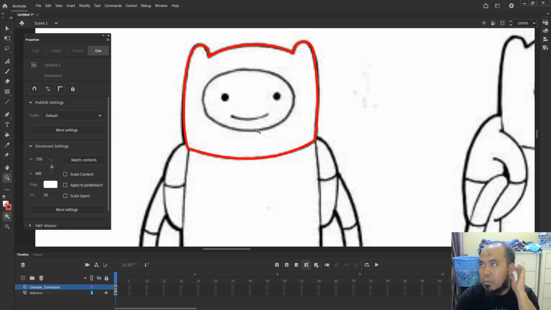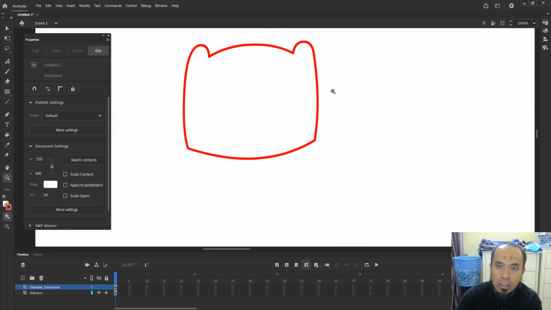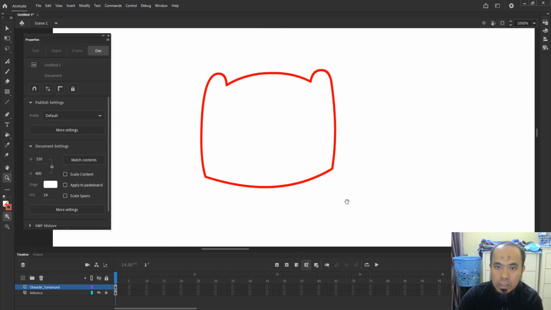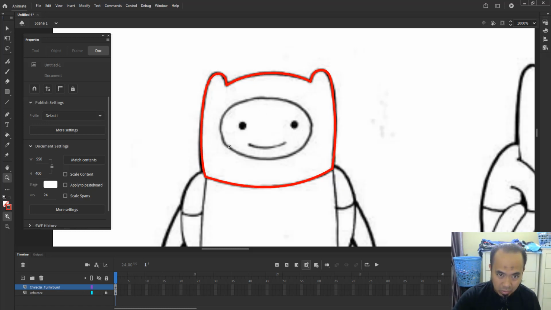Alright, so the idea is to produce a clean drawing, a cleanup of the guide, of the reference. If I hide this layer, you can review what you draw. And like I mentioned earlier, we want a clean thing. You don't really have to follow all the single nooks and crannies. Make it just a smooth thing. If you see that it's trying to produce that kind of line, because this was hand drawn, it might not be clean enough, so you clean it up. Yeah, all right, cool. Okay, that's done.